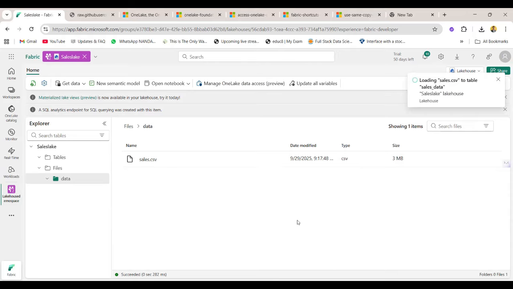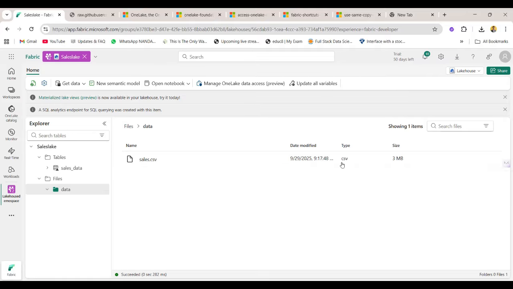This will take a minute to load the data in the form of tables. It's showing load table failed. I'll come there. Okay, the table has been created. I can see it here. For the people for whom it is showing the load failed, you may have switched from the Lakehouse mode to the SQL Analytics endpoint mode. That might be the cause. No, I am in Lakehouse mode only. Okay.